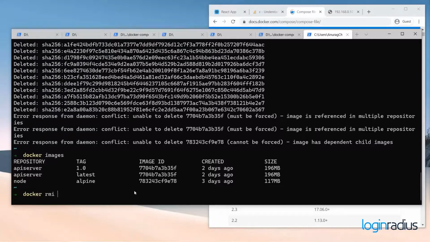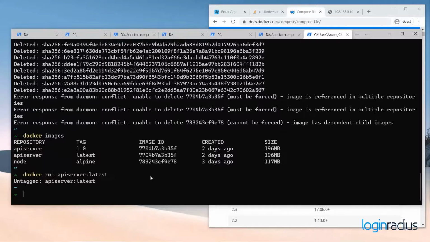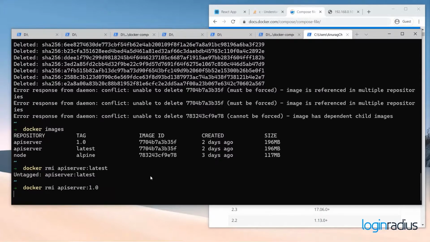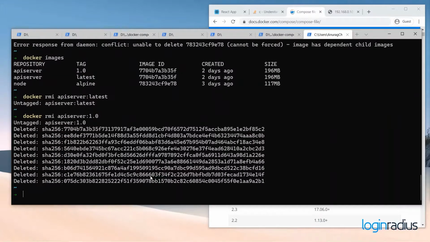So I'm going to do docker rmi api-server latest. It has untagged it. What I'm going to do next is untag the second one as well. And when I untag the second one, this actually removes it.